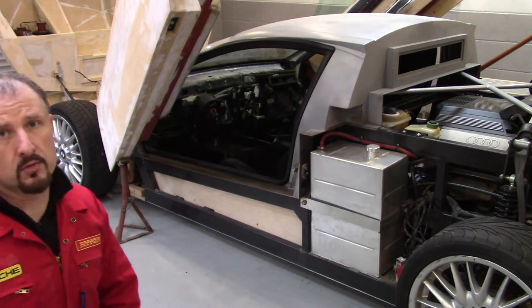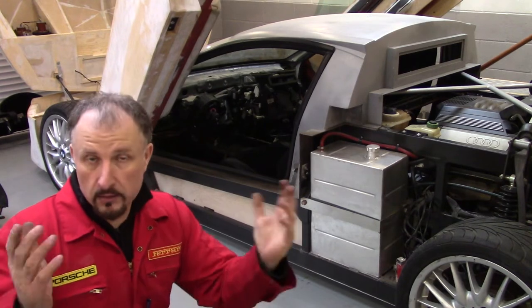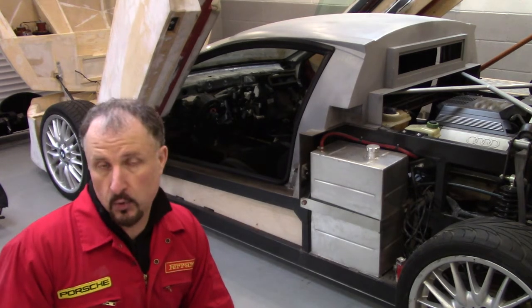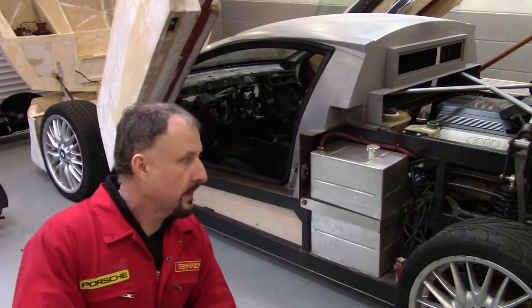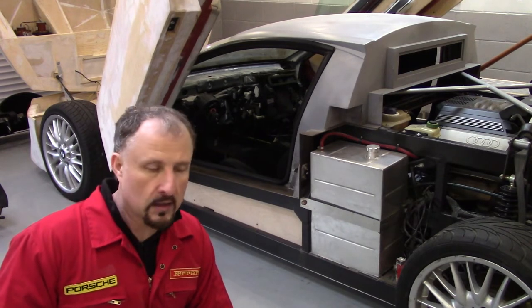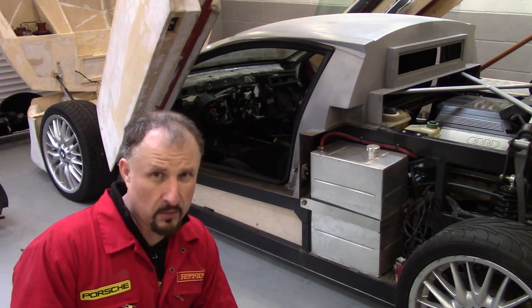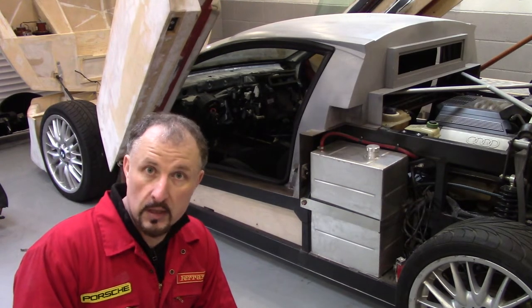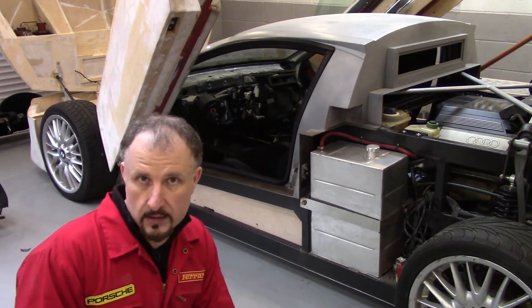There are a lot of engineering problems that need to be sorted out on this dashboard. Some of you might say use another blower unit — yes, you could, but that causes a whole host of other problems because the dashboard won't line up to whatever new blower unit I get. The Audi A6 2.7T, which is the C5, is also the same platform used in the Volkswagen — I believe it's the B5 — so it's the Passat. I've managed to find some footage of the blower unit from the Passat; it's very similar to the Audi A6 but the vents are in a different place.